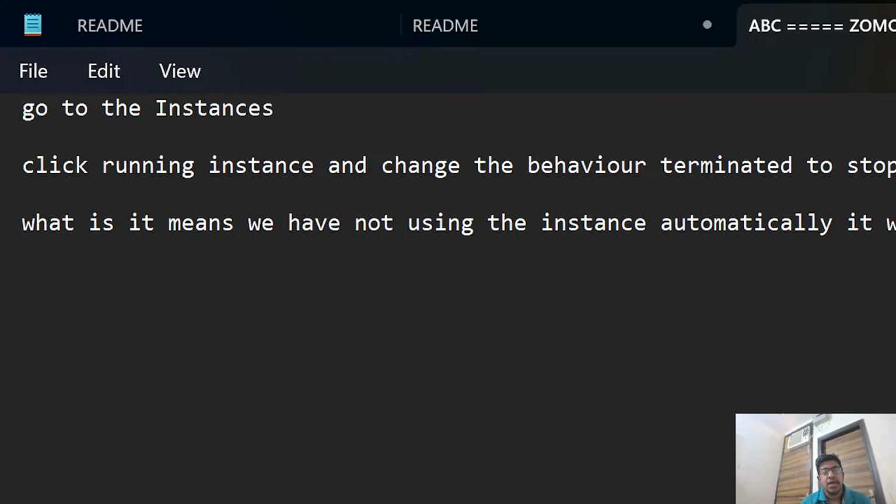What does it mean? If we are not using the instance, it will automatically change the behavior from running state to stop state.